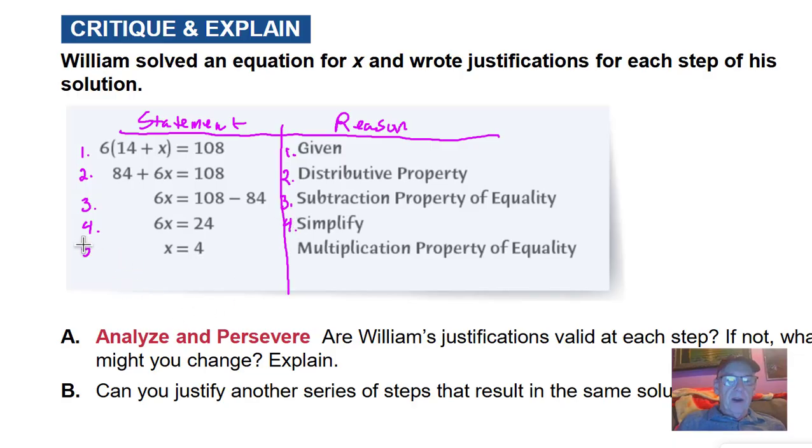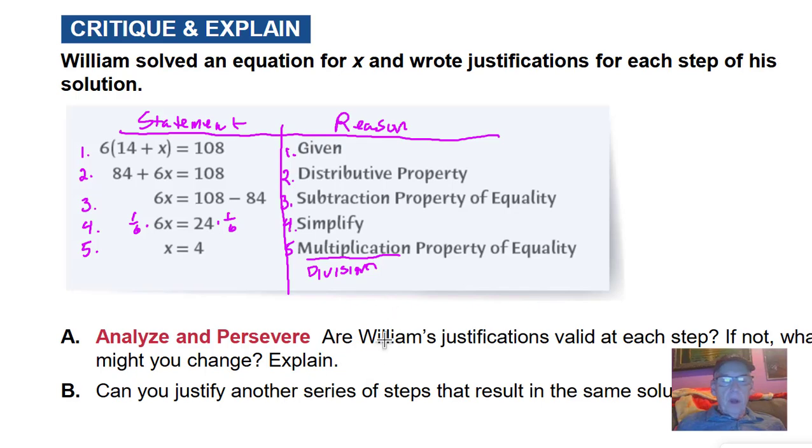And then in step 5, he used the multiplication property of equality, which means he multiplied both sides by the reciprocal of 6, which was 1/6. If he looked at this as dividing both sides by 6, the supporting reason would have been division property of equality. So as we look at him solving the problem, we can see what he did each step and what the supporting reason that allows each of those steps was.